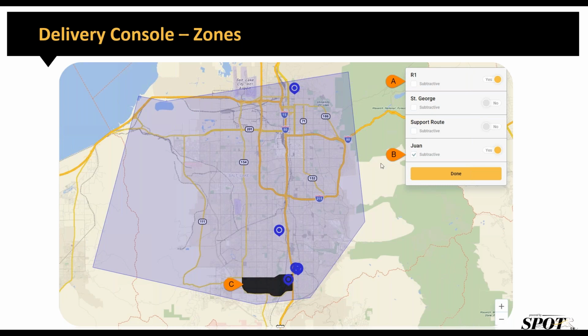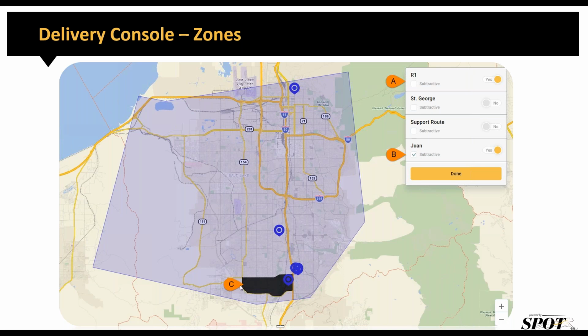And on this particular service plan, we're saying that the first zone on the list is active for the service plan, which is the bigger blue one. And then this other zone that we have also activated on the service plan, we have said that this one is a subtractive zone, meaning that it will not be considered for service if anybody falls within this zone. It's useful in case you want to target this particular area with a different service plan, maybe one that goes more days of the week.